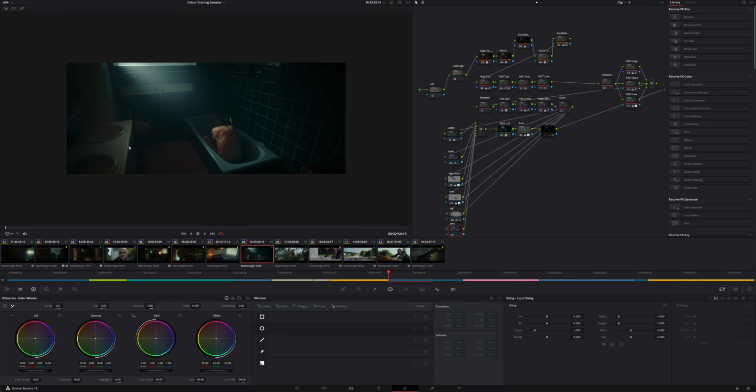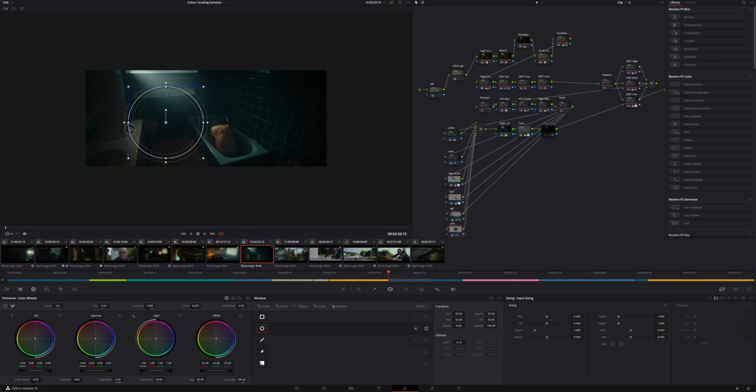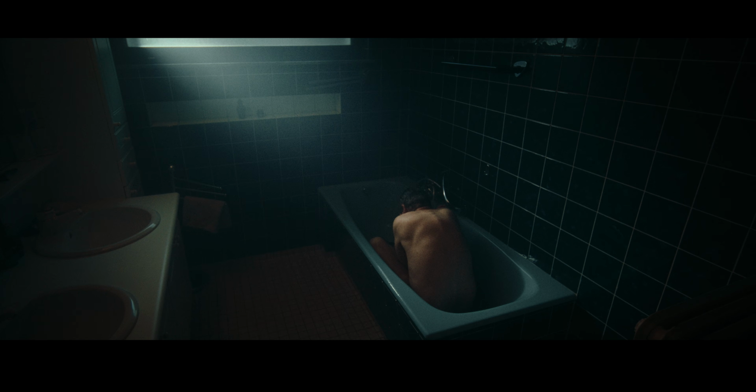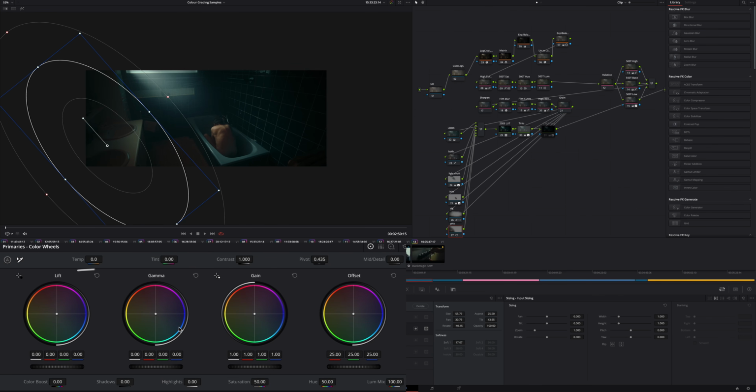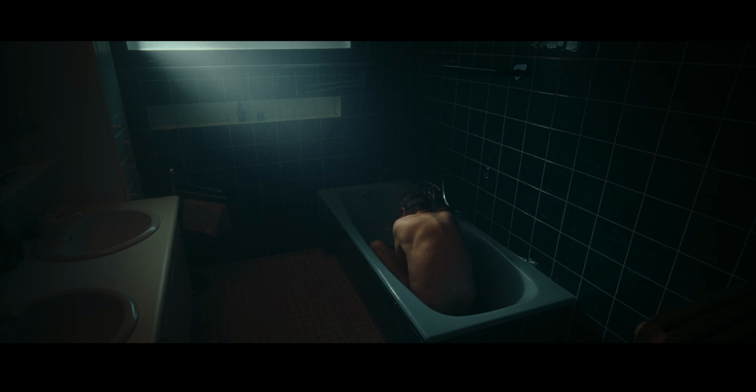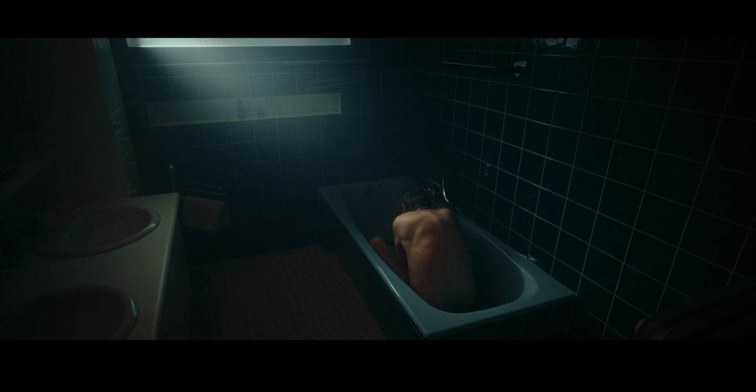But honestly, I don't like the color contrast between the bath and this. So let's go into this area, create another power window, soften the hell out of it, give it a bit of a spin. This is to avoid that you can actually see that there's masks going on in your image, and bring that there. And again, super simple. I'm going to go into my white balance settings here. I do this on full screen. I have the control panel I can do this with.